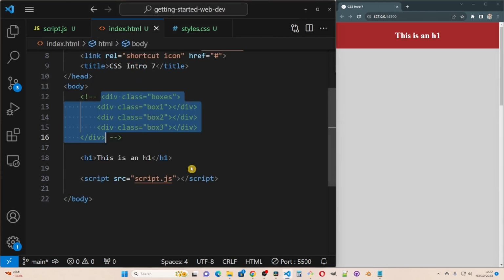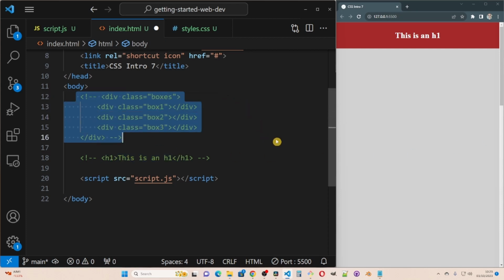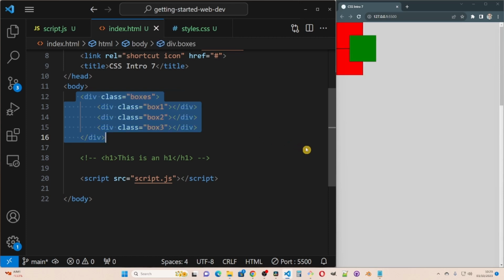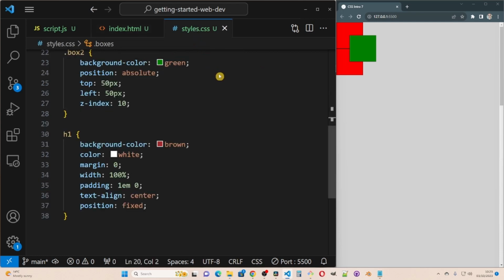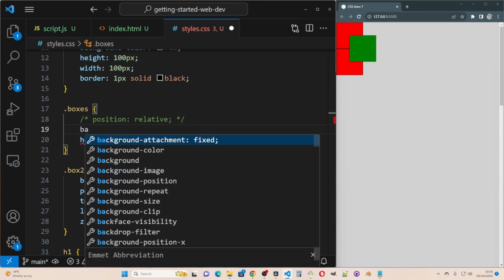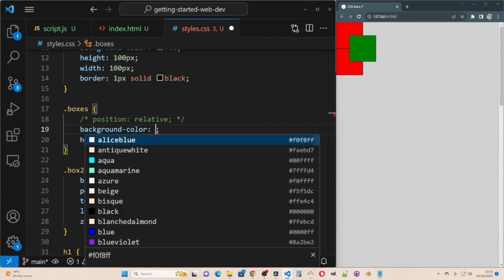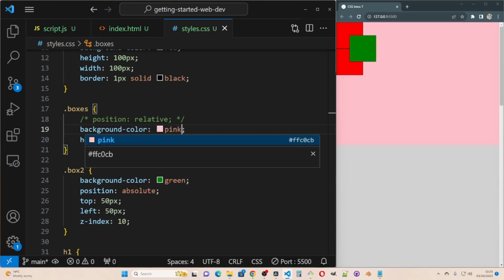I'm going to go back to index.html. I'm going to comment out this H1 and uncomment our boxes, go back to our boxes, and then for boxes I'm going to comment out the position relative, and I'm going to make the background color pink, so we can see the boxes container now.